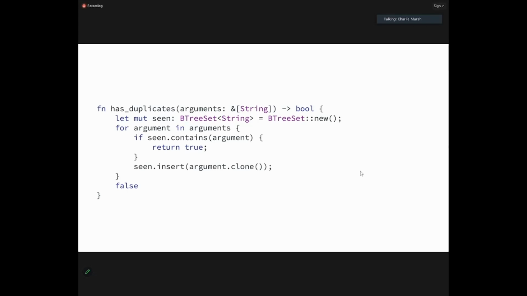So the first change, which was what we saw in that pull request, was that we switched, and I'm just going back and forth here a couple times. So this was the previous version, this is the new version. So the main thing is we switched from using an owned string, that capital String, to a reference, the &str. And that means we don't have to clone the string down where we have seen.insert. So we went from having to clone, which means that we're performing an allocation, to just storing a reference to it. Allocating memory, pretty expensive. And this is one of the things we avoid as much as possible in Ruff. We make very, very few allocations.